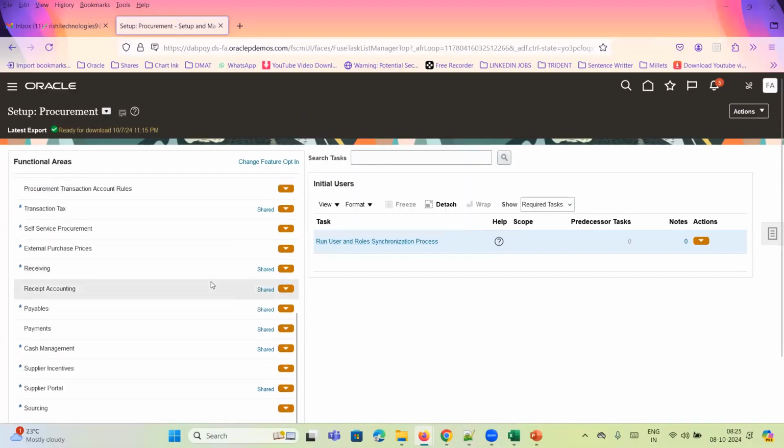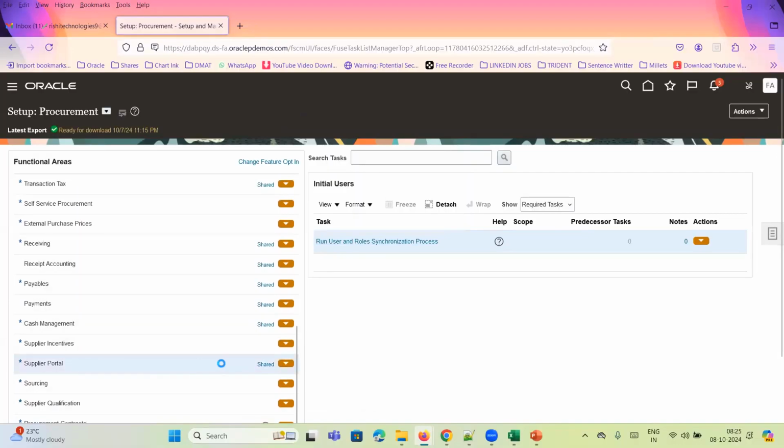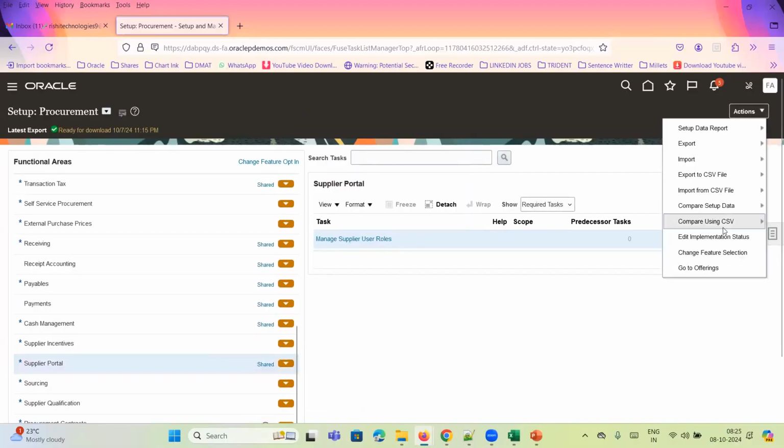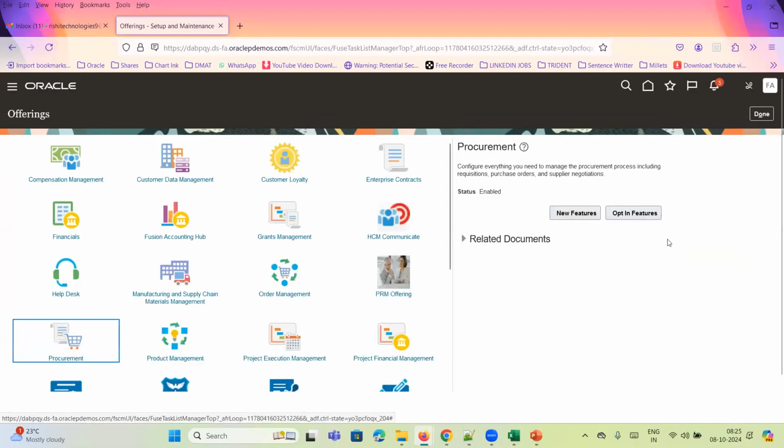Now, in procurement, everything is enabled, and the supplier portal is available. Let me show you. Now I will disable and see how it generates. I will go to procurement, I will go to manufacturing opt-in feature again. Let's assume I don't want to implement it at present as part of phase one. That is my business decision.